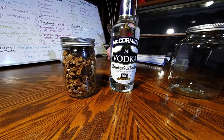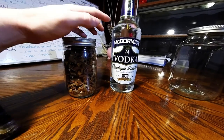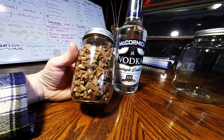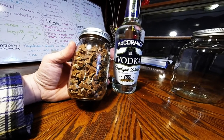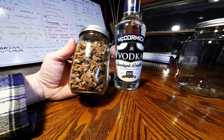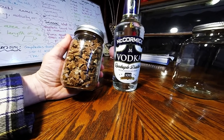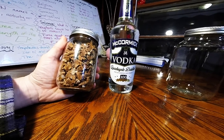But what you can do is what's called a double extraction. You first do the alcohol extraction for 4 to 6 weeks. Then you would strain all your mushroom pieces out, and then you can take those same mushroom pieces and do a hot water extraction with them. And that will then pull out the polysaccharides, which don't come out with the alcohol. They only come out with water. And then you could combine the two to make a double extraction to get the maximum health benefit out of your reishi mushroom.